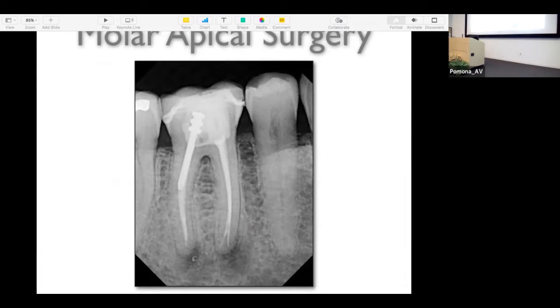This is a case from a couple of years ago. If you had this happen, people would say this needs to be a fixture. What's interesting is that the implant guys would quickly say, oh my God, both roots are failing, you better take this out and have an implant placed, unless it was their wife. That's a joke of my endodontist, because the dentist will call you and say, hey, can you save Judy's tooth? Wait, you're the implant guy, why don't you extract that? Well, cut it out, can't you save our tooth?